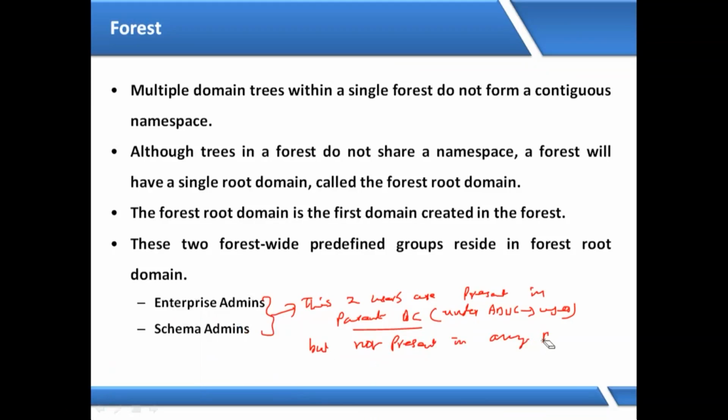They will never be present in any child domain. So this is how you can distinguish. Only in the parent domain will these two users be there, Schema Admins and Enterprise Admins. This is how you distinguish between parent domain and child domain.